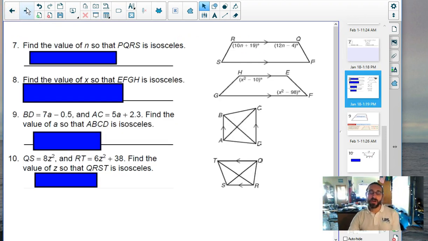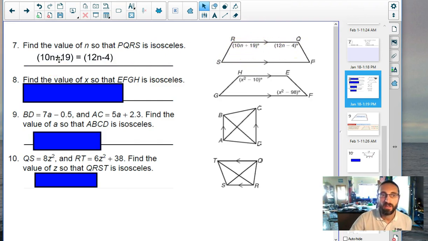All right, now it says, hey, find the value of N so that PQRS is isosceles. Again, here what we're saying is, if you want this to be an isosceles trapezoid, these have to be the same. So set it up algebraically so you can find N to make it the same. And if you want to try these problems, please do it. I'll give you the answers on the last slide, but really the setup is the most important part.